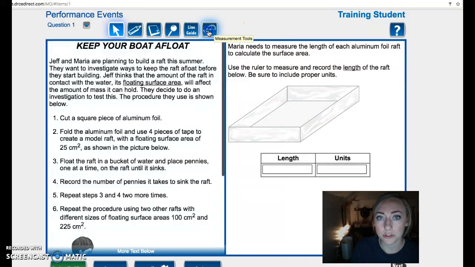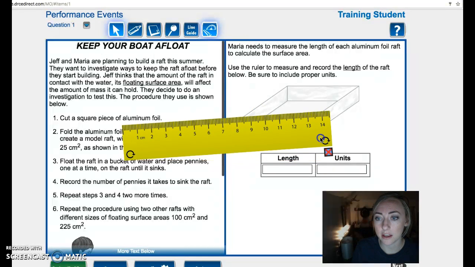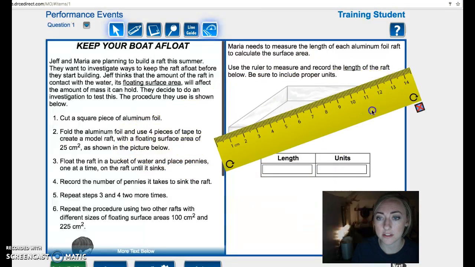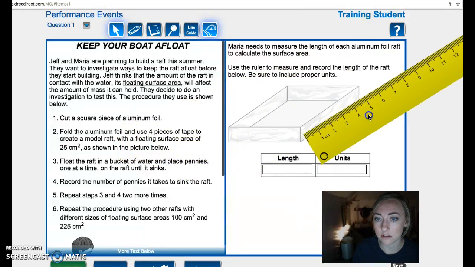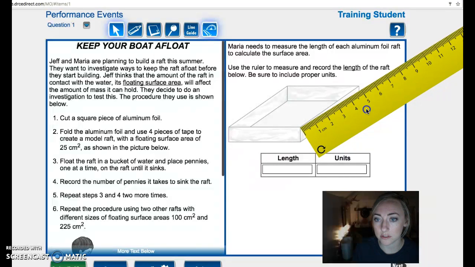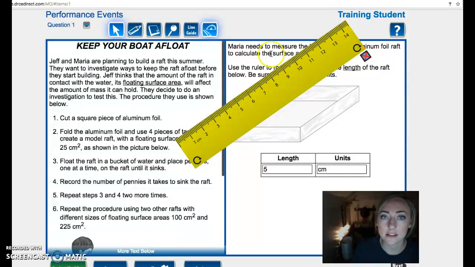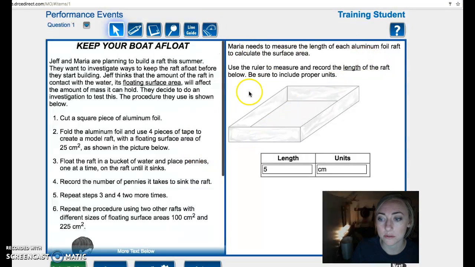So to use the ruler, you would just click on it. You can kind of move your mouse over here to rotate the ruler. So in this case, you needed to rotate it a little bit so that you could measure the length. Always remember to start it at the 0 and then rotate it. Remember that it shows you the units here, so when you answered this question, you should have put 5, and then you should have put cm for centimeters. When you don't want the ruler anymore, you can press the little X that's here, or you can just click the ruler button and it goes away.